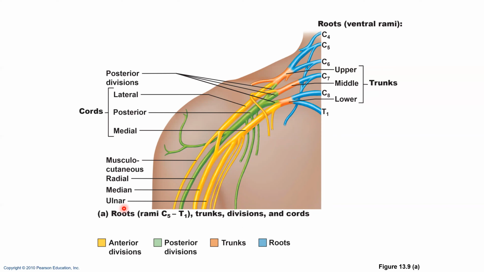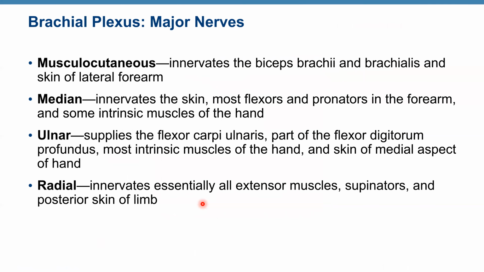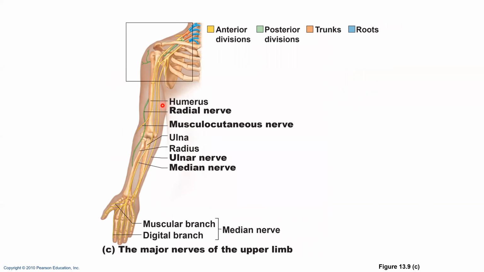And those are the major and important ones that innervate your arm: musculocutaneous, radial, median, and ulnar. So if you look over here, right, here's the radial nerve shown in green, and this will be on the posterior side. That's why they showed it in a different color. Now this is musculocutaneous, right? Then this nerve on the radial side is actually going to be median, because we already have this radial on the posterior side.